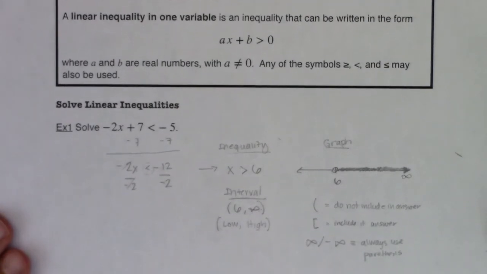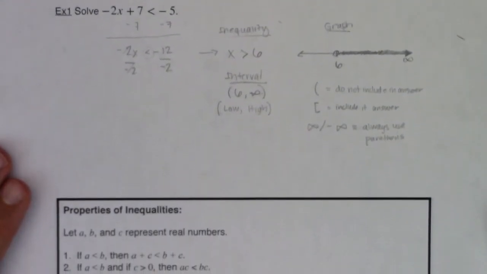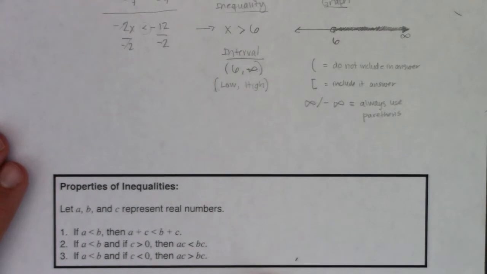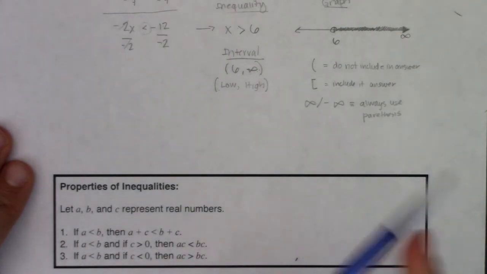And just reviewing some of your properties of inequalities before we move on to the next page, let's just remember this. So we have, if a, b, and c are real numbers, if a is less than b, then you can add a constant to both sides and keep that inequality in the same direction. You can multiply a positive constant on both sides and keep that direction of your inequality. But if you multiply a constant that is negative, if c is less than zero, then change the direction of the inequality.